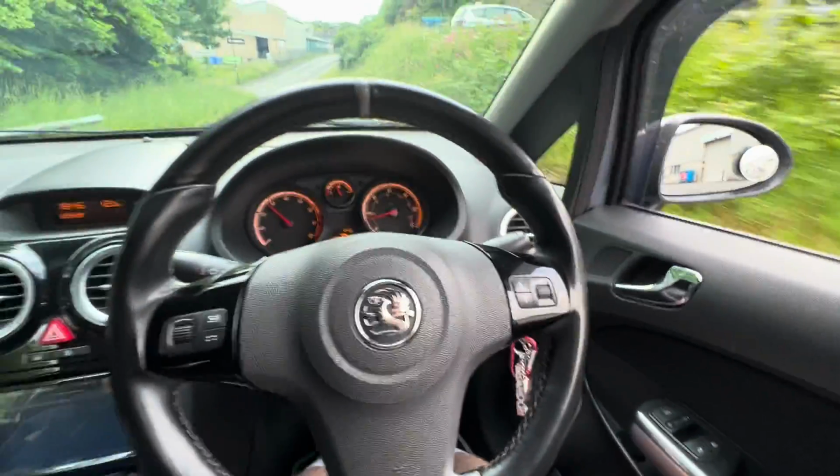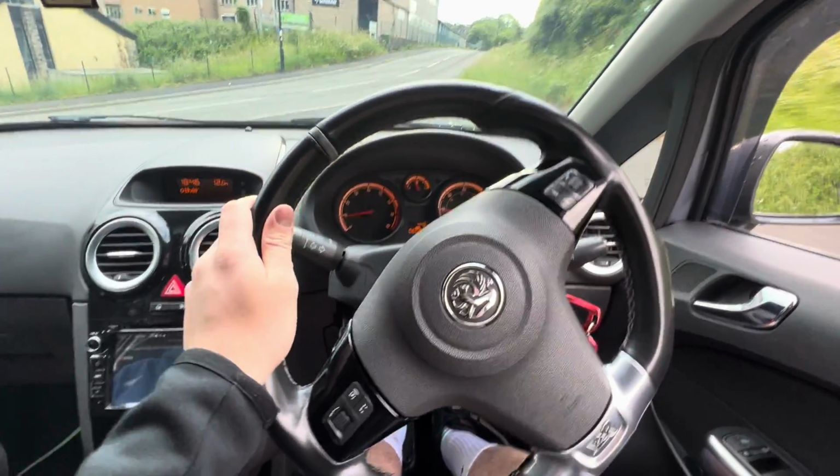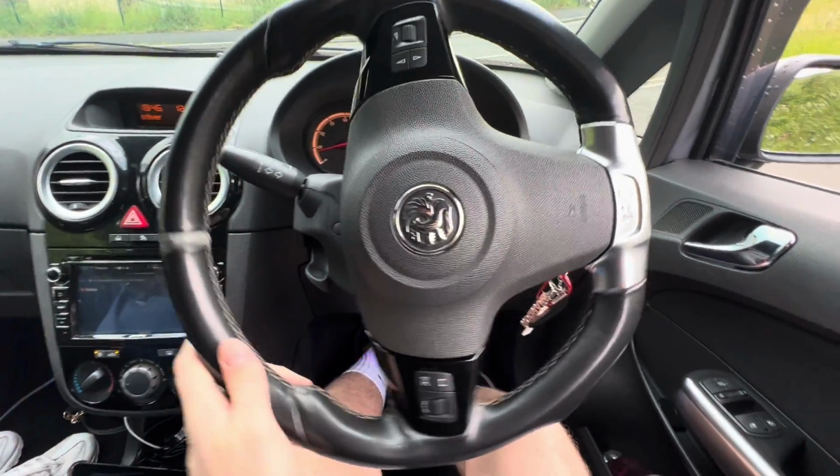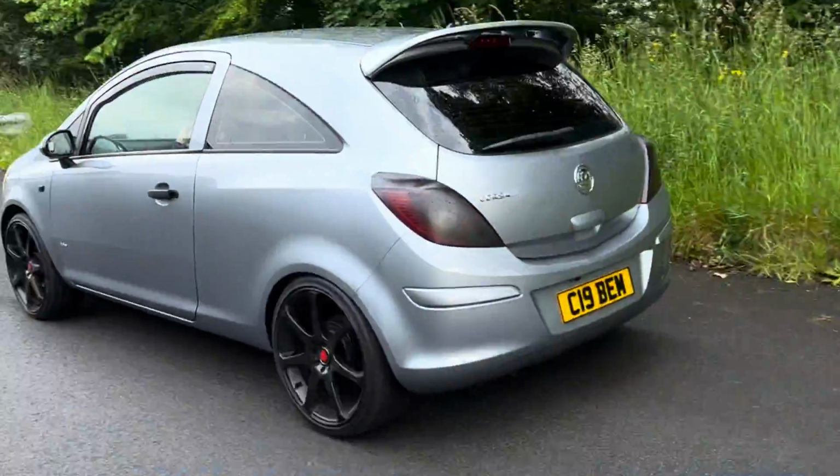And of course, like a lot of other people would as well, I wasn't very happy with that. So the Corsa I was going to sell at the time, the one that's been modified, ended up being the car I decided to go with, but I wasn't driving around in a basic boring Corsa. So it hit me, and well, this happened.